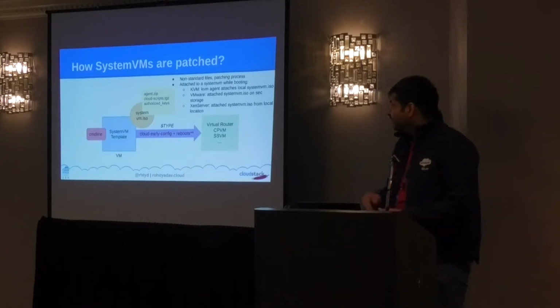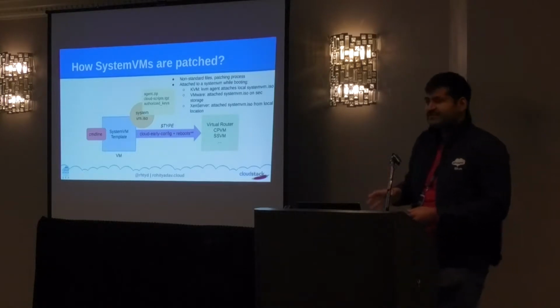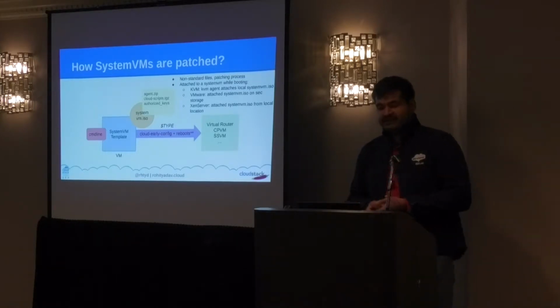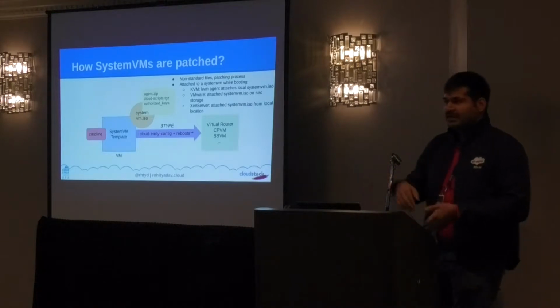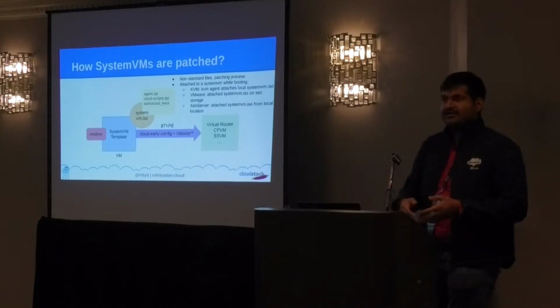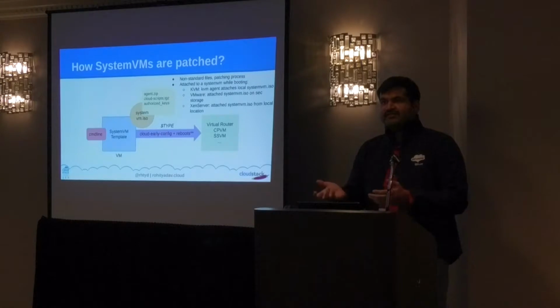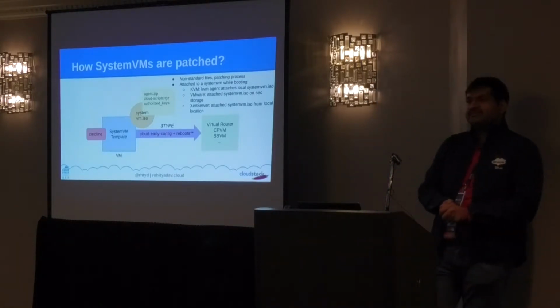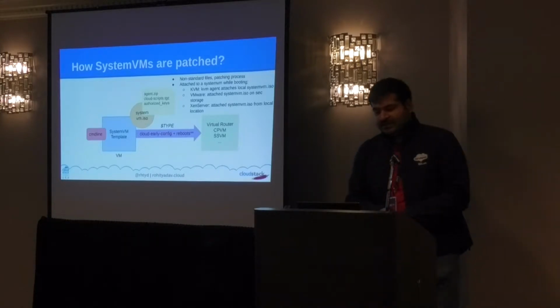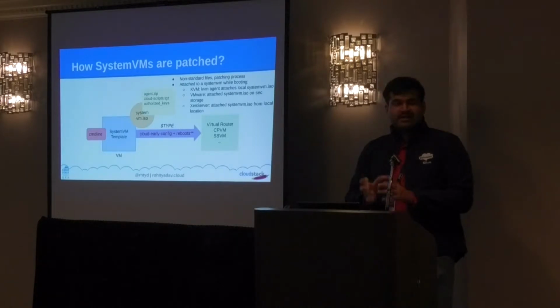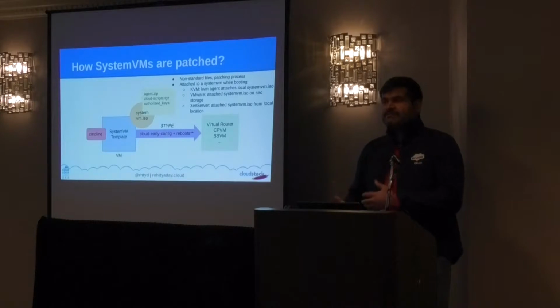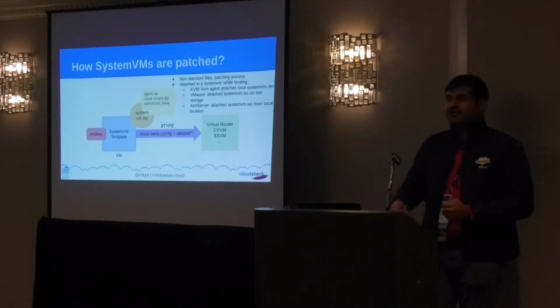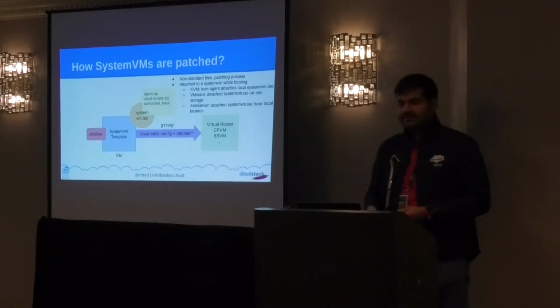Within the ISO file, you can see there is some payload. There's a tarball. Sometimes there's an SSH authorized key file, so that the management server can SSH to the VR directly or indirectly through the hypervisor host. And we have an agent.zip file, which has a bunch of jars to run the SSVM or CPVM agent. Then, depending on the type of systemvm template or systemvm appliance we have created, we have a bunch of scripts which will create a VR or an SSVM or a CPVM or something else.